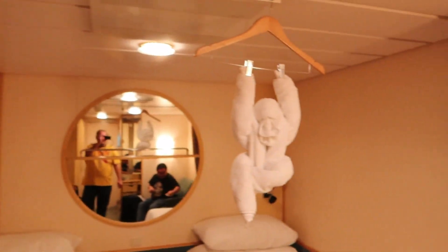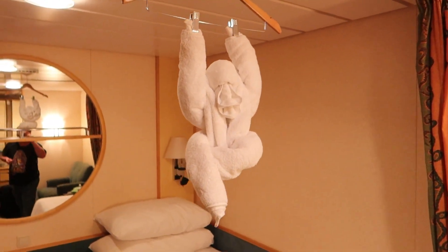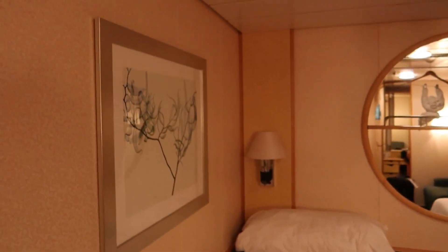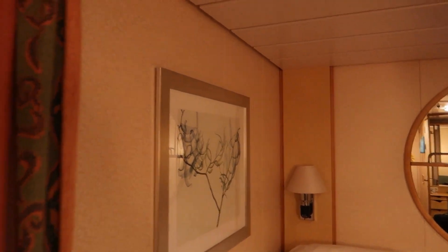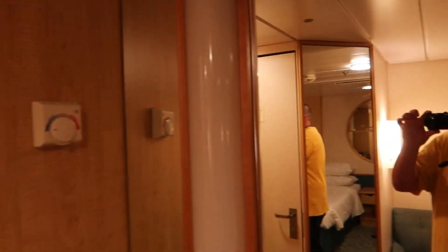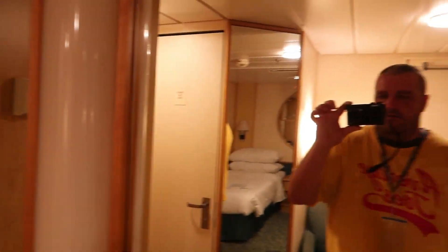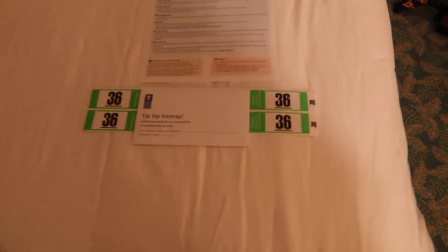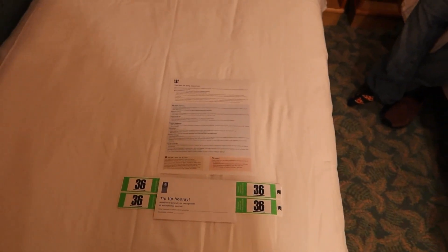What's up everybody - last day of the cruise! We've got a monkey towel animal in our stateroom and the dreaded luggage tags are out - we're getting off the ship tomorrow. We didn't do hardly anything vlogging-wise today. We've been in the casino the whole day. Luggage tags are out, we're getting off in the morning, and we're probably going to go back to the casino later.